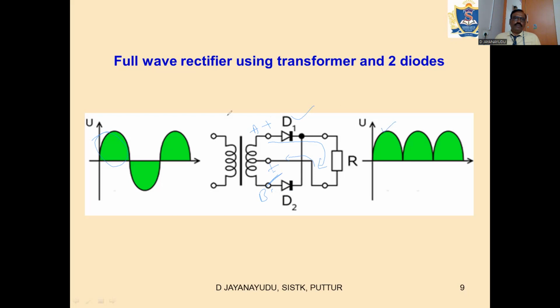Now let us look at the negative half cycle of the input, where my point B will now be positive with respect to point A. So D2 will be conducting, D1 will be open circuit as it is reverse biased. So now the current direction is like this. As in the earlier case, current has flowed in this direction as far as the load is concerned. So even though the input is a negative half cycle, it has been converted to the positive side.